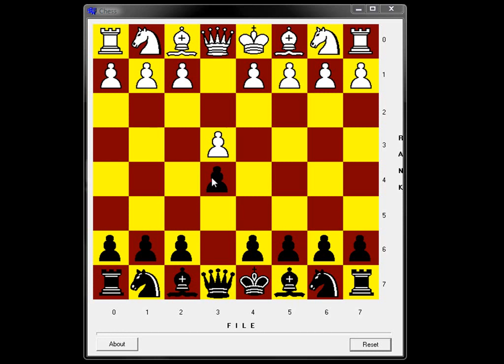And we'll be examining most of the implementation in terms of this piece here, which is called the rook. The rook is allowed to move either vertically up and down or sideways, left and right. So now let's take a look at the code.